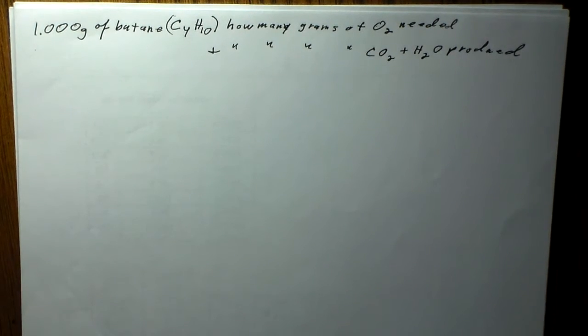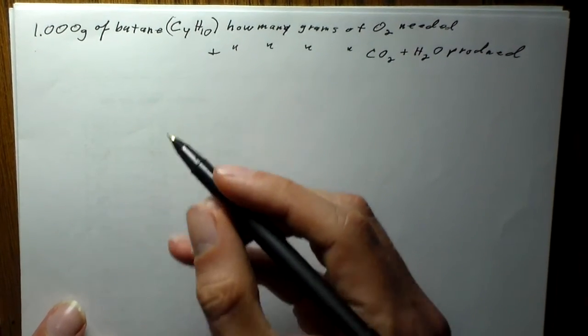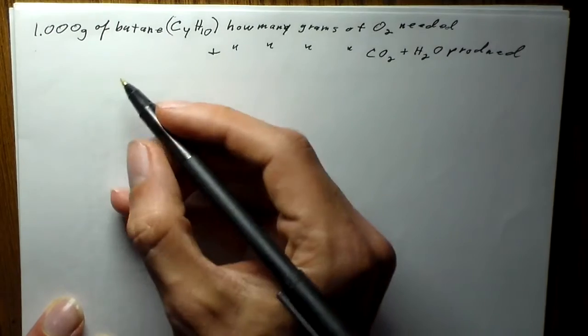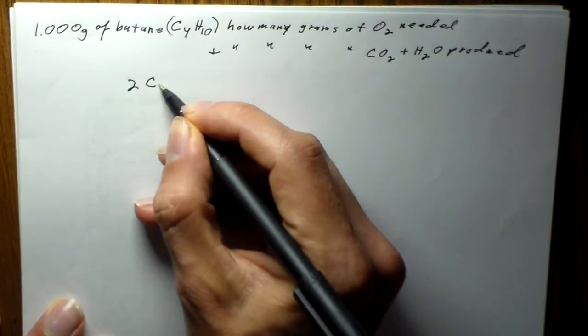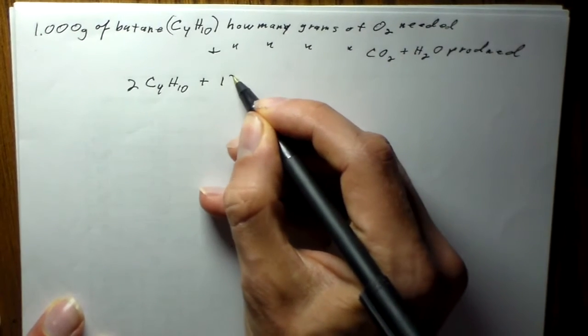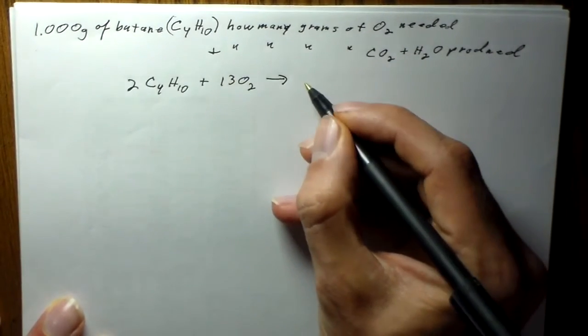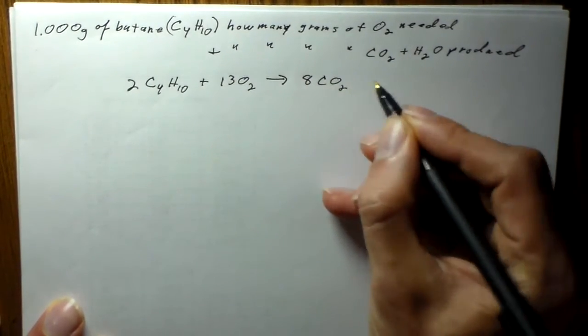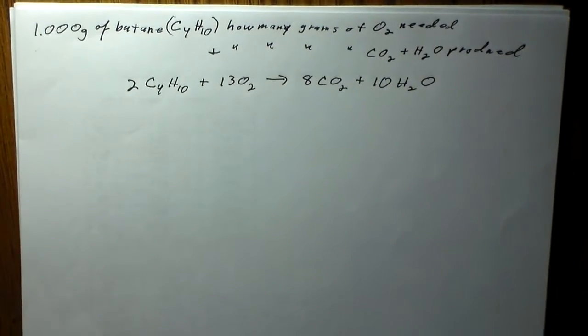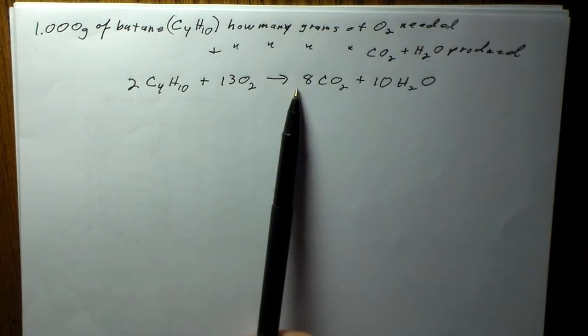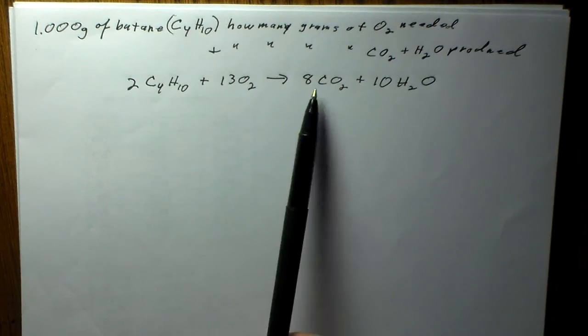So the first thing we're going to need, of course, is a balanced chemical reaction, because you need that before you start anything with stoichiometry. So this one is a little bit complicated, so we'll just give the balanced one to start off with. So we have 2 butanes plus 13 oxygens, and this is going to give us 8 carbon dioxides plus 10 waters. Now the reason I chose this particular example is, as you'll notice, all the stoichiometric coefficients are different, so 2, 13, 8, and 10.